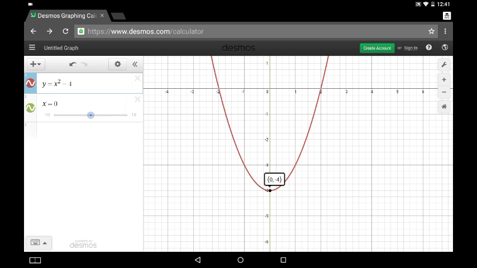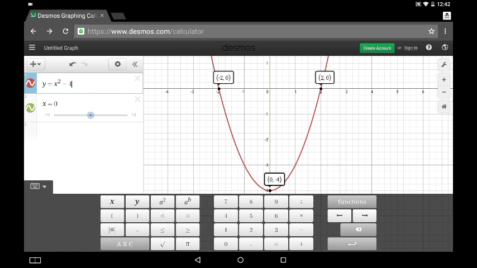And the parabola still opens up, so it has that minimum value. The y-intercept is the same point as the vertex and the same point as the minimum in this case, still at y equals negative 4. And our zeros are at x equals 2 and x equals negative 2.